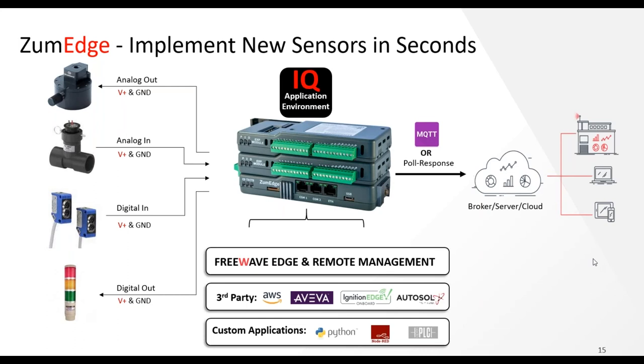And by switching to something like MQTT, that is not pull response. It's what we call a publish protocol, in which we can monitor that tank level at the edge of the network. And if it falls outside a range of numbers, we can then just publish that message directly from the edge of the network. So it's the opposite of pull response. It's not proprietary, and it saves time and space on the network. When you're dealing with narrowband networks that may not have a lot of throughput available, little things like that can add up to make a big difference in network performance. So MQTT is a way to use an open protocol and also lighten the load on your current network.